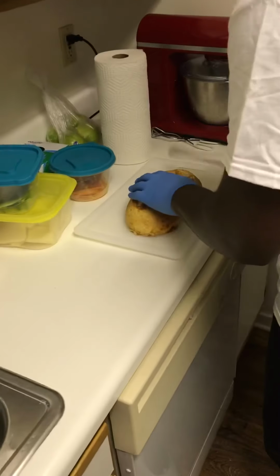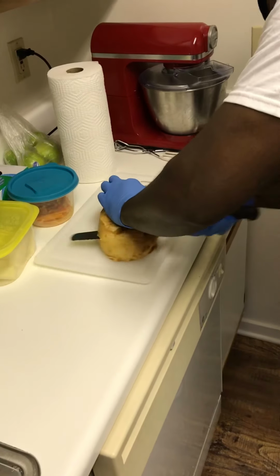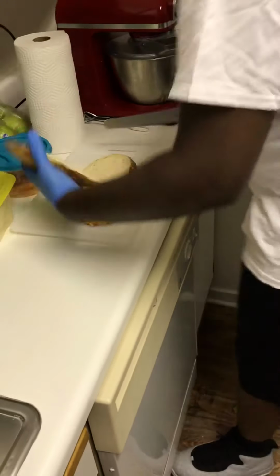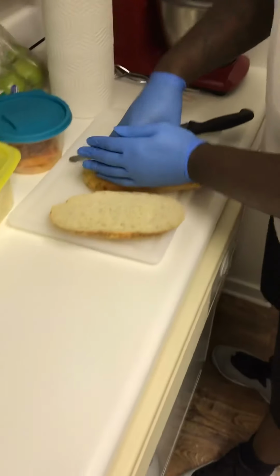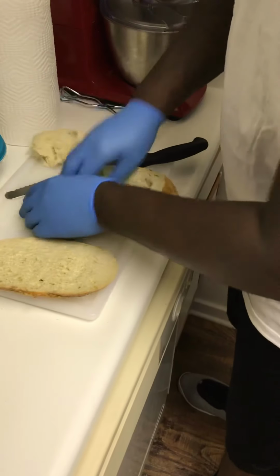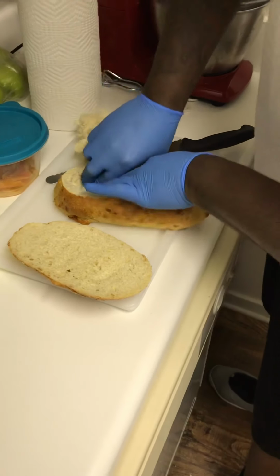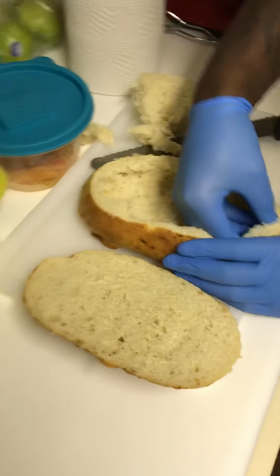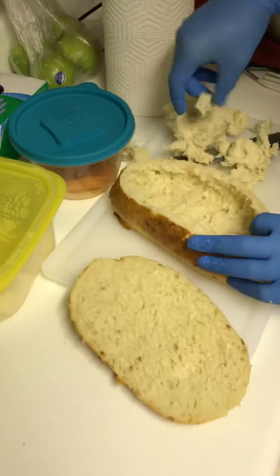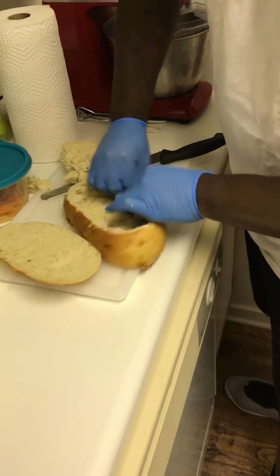All right, y'all, we got the meat over here cooking, so we're finna start on our bread. What we're gonna do, we're gonna cut the top off. Once you cut the top off, we're gonna dig all of this out, because we don't want that. Remove the guts. If we leave a little bit of bread down there, I don't wanna be thin at the bottom. Have it looking something like that. Then press the sides.